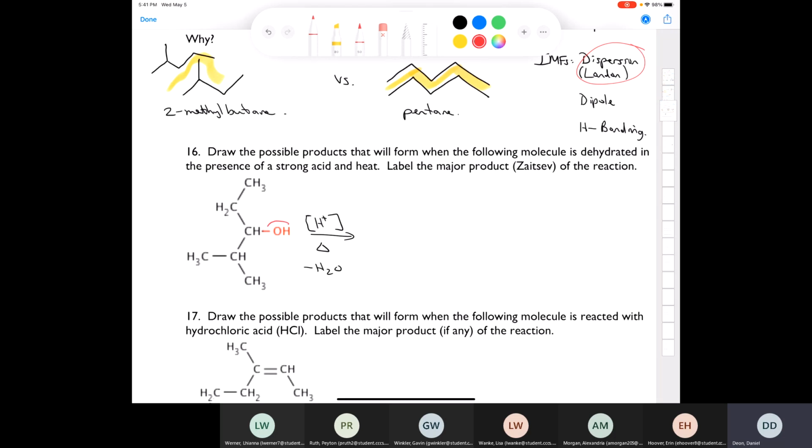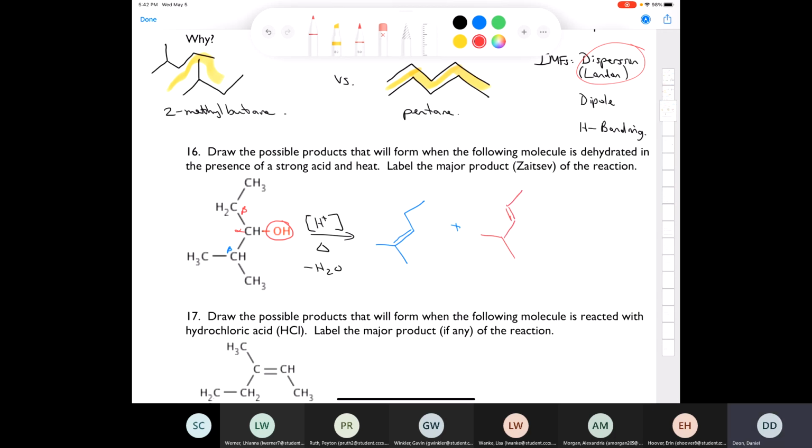Well, one of the hydrogens in the oxygen is going to come from the alcohol. Where's the other hydrogen going to come from? Well, there's two possibilities. This is an alpha carbon, this is a beta carbon, and this is a beta carbon here. You see the beta carbons in red and blue are different, aren't they? If I remove the hydrogen from the beta carbon that I have highlighted in blue, I would end up with this compound. And if I remove the beta hydrogen from the carbon that I have highlighted in red, it's going to look something like this.